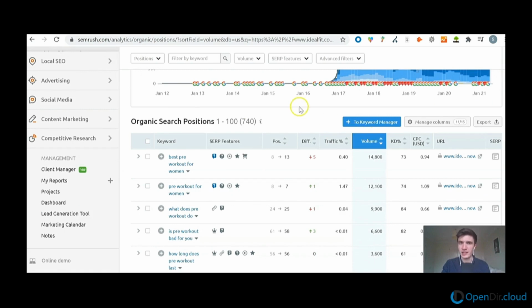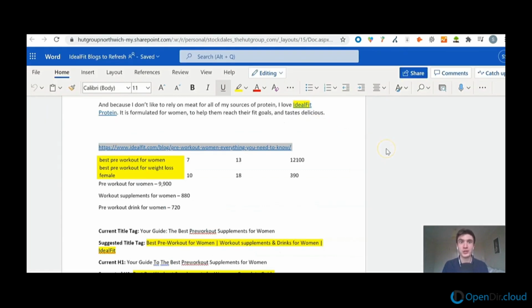So we've got all these keywords that SEMrush is telling us, and this is what I did to actually go through the process of optimizing the content. I selected the top keywords and put them in this Google Doc. Just to show you, I've got the URL here, and I've picked out the best keywords that we want to target. Some of these are very familiar from what we've just seen, like best pre-workout for women. Here we've got the search volume, which I've put on the right-hand side, so 12,100 monthly average searches. This was the previous position, and this is the current position, although these will have changed since I did this page.